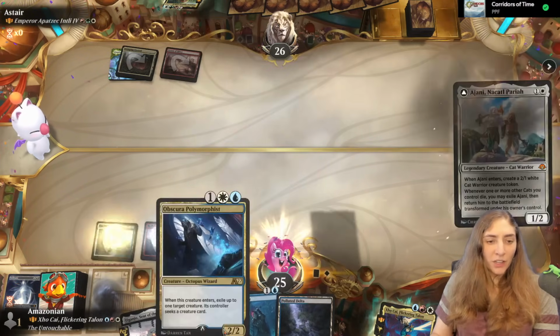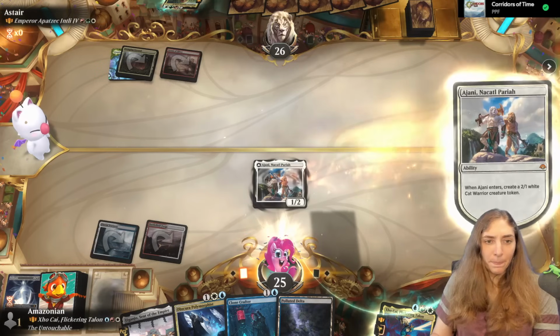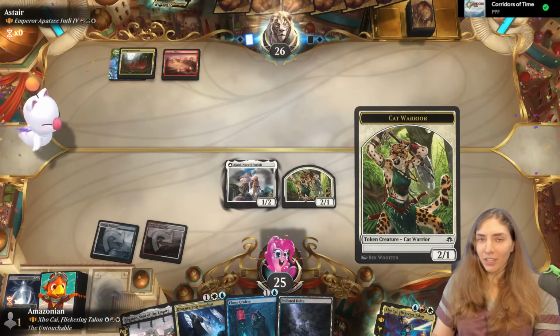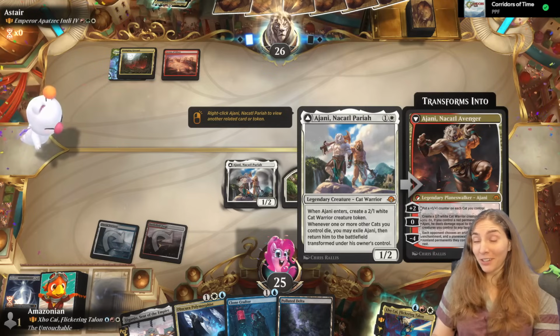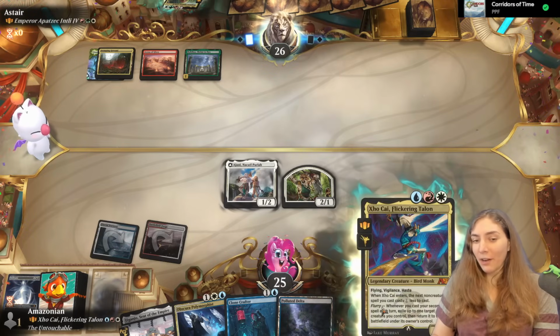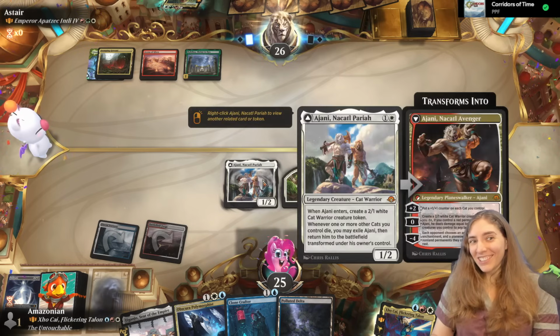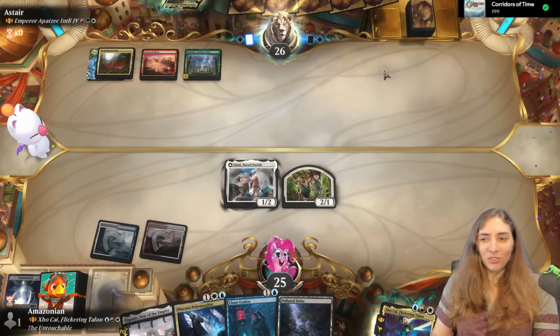I could go for a Johnny or Clone Crafter. I think a Johnny's good. When I blink him, he makes more cats. If the cats die, a Johnny transforms. And if we have something like Xho Cai out, I don't have that many red permanents in my deck, but if we have Xho Cai out, he can deal some serious damage.